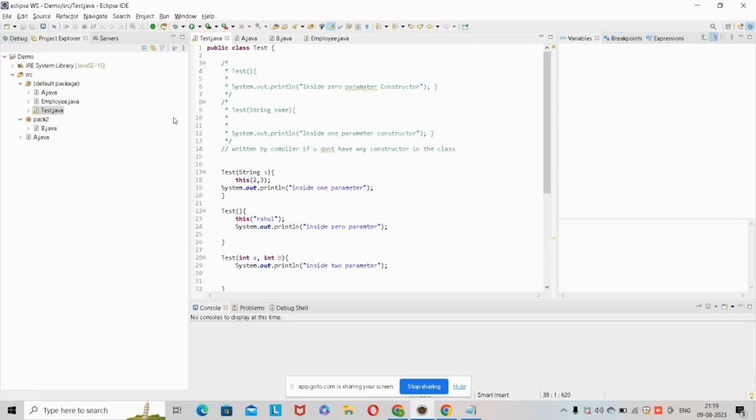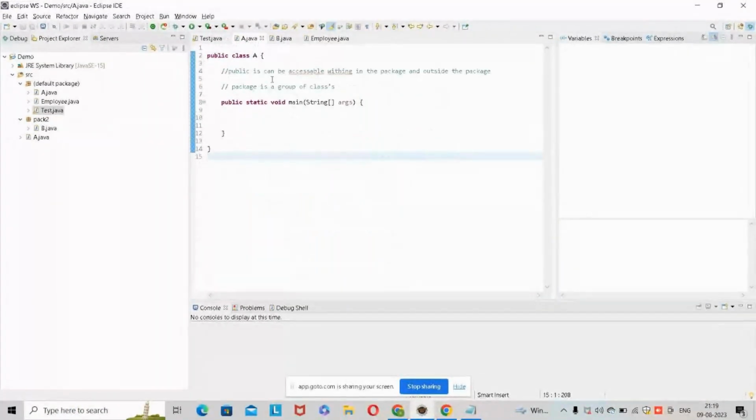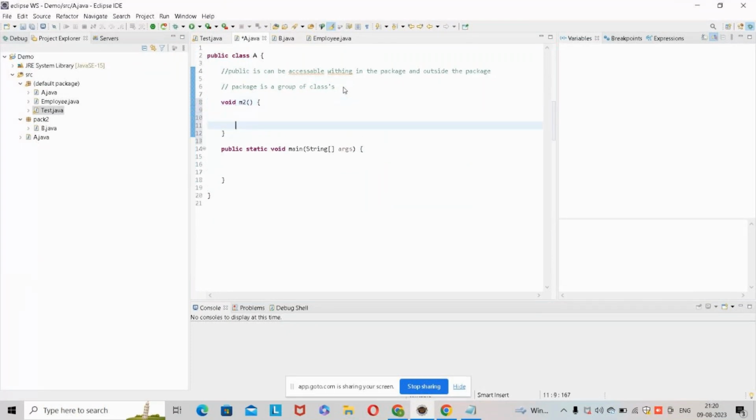How will I call that non-static method? Assume that there is an M2 here and I want to call it. Can I call M2 directly?